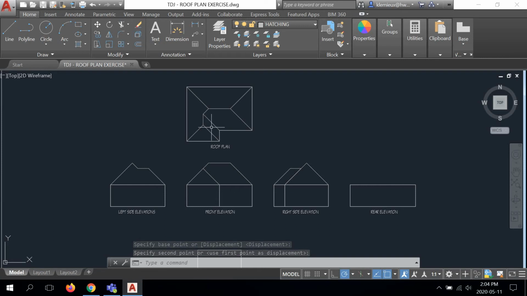So I'm only taking the roof projection that corresponds to that particular elevation view, as you can see. So it looks different at every elevation. Lastly, we've got this hip on the rear elevation.